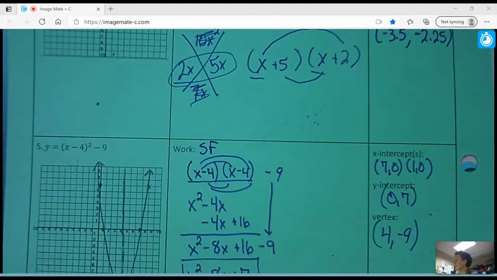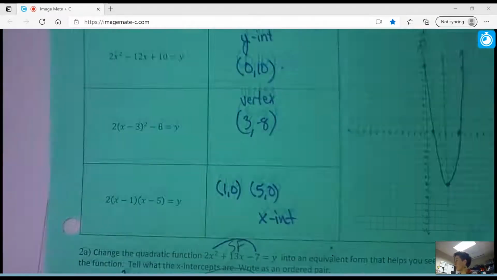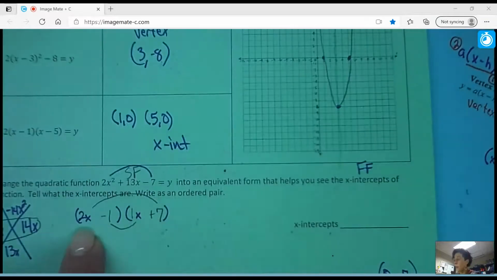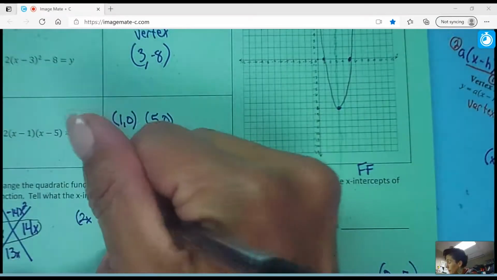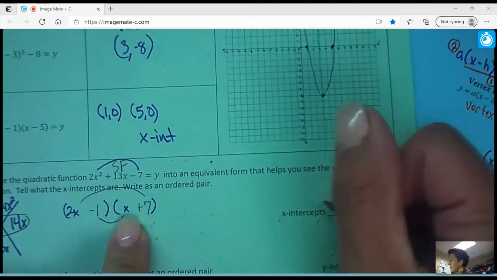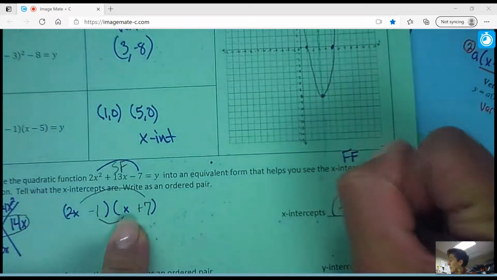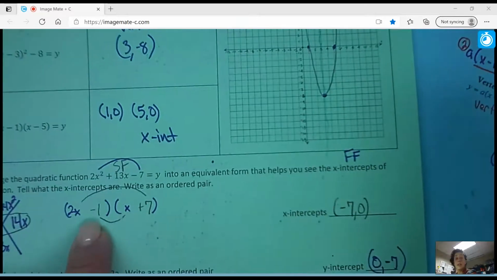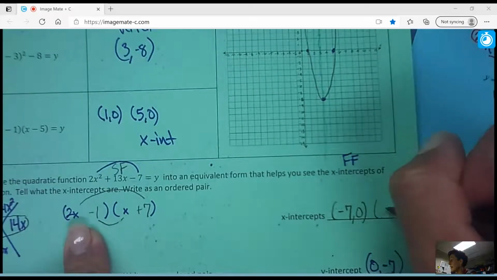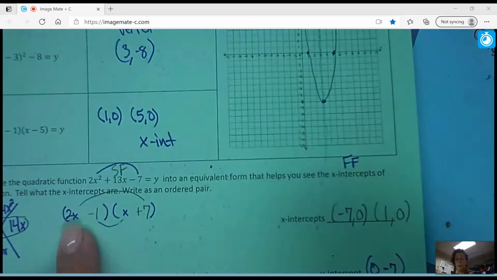All right, the last thing I want to talk about is question 2. And right now, what's going to happen is when you are asked for the x-intercepts here, I'm going to erase this invisible 1. We can use that trick, just take the opposite. And so one x-intercept is -7, 0. So what's going to happen is most of you are going to come over here and say, yep, the opposite is 1, and make this one 1, 0.